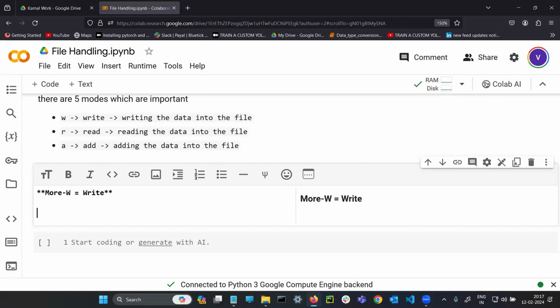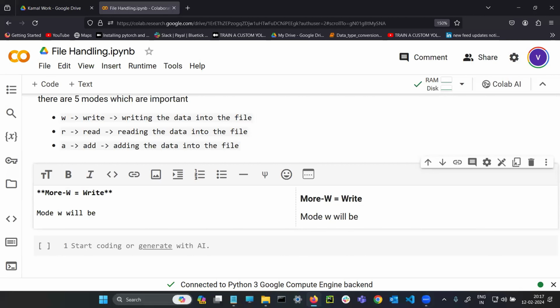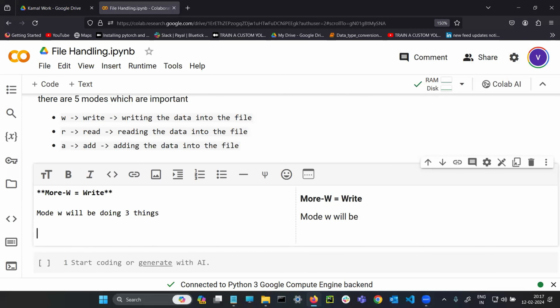Very, very simple. Mode W will be doing three things.